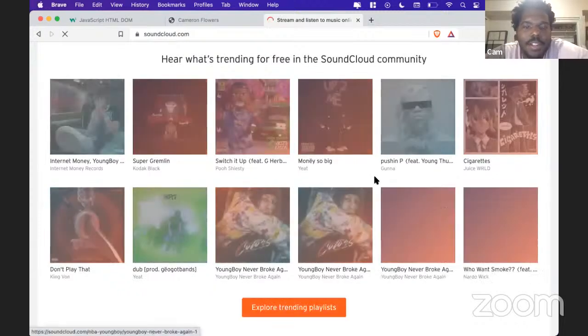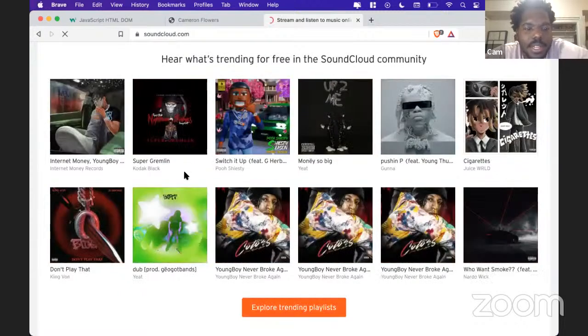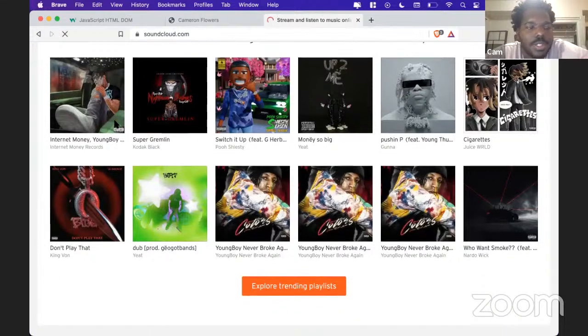Like if you're on SoundCloud, for instance, this website is full of actions, right? Once you find a song you like, if I'm trying to hear that new Pooh Shiesty, that new Gunna, just by pressing this button, play, something's going to take place on the site. On SoundCloud, the stream term comes up, and there's a whole set of things happening.